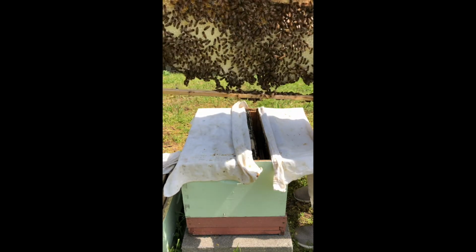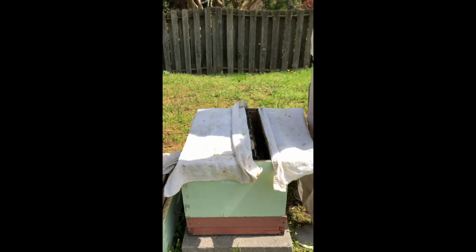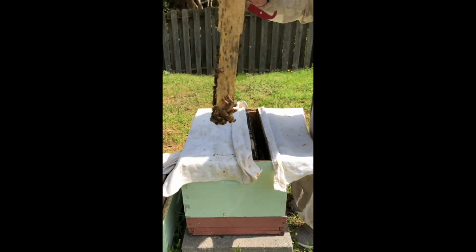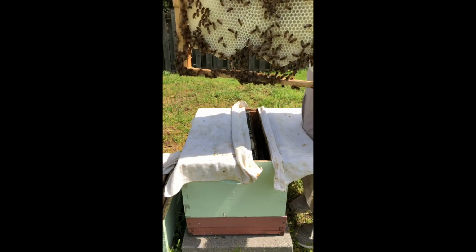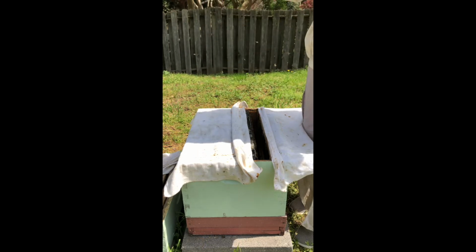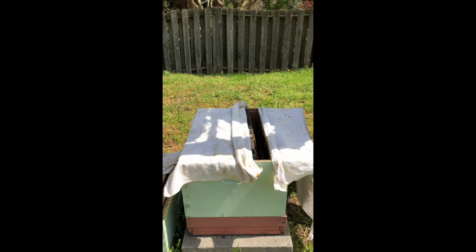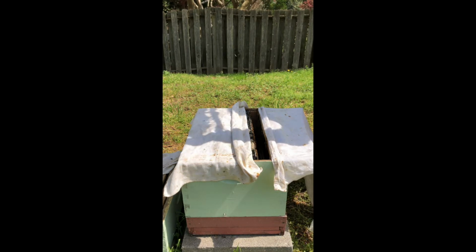So what they're going to use it for is storing honey. They won't be raising brood in this. And they are doing a great job of wax building. Isn't that pretty? Wow. I love seeing new white wax. So special. Okay, so we're going to hang this frame on the frame rack on the side.